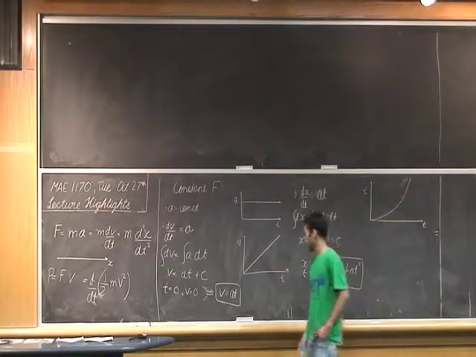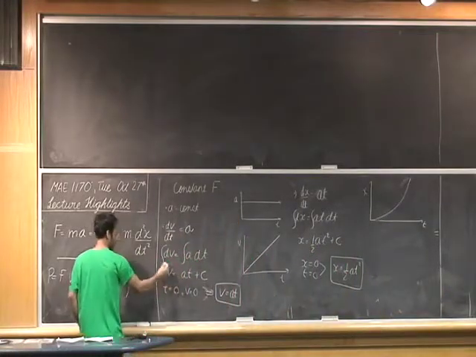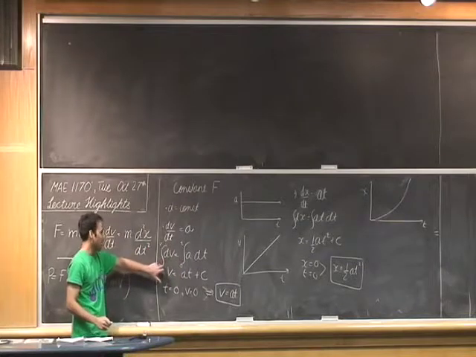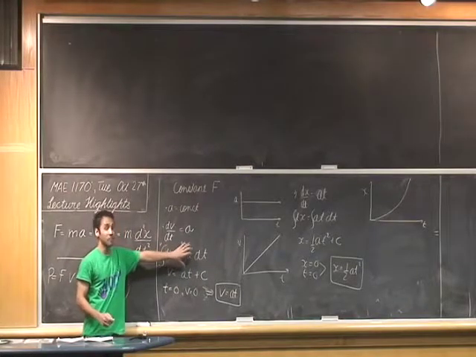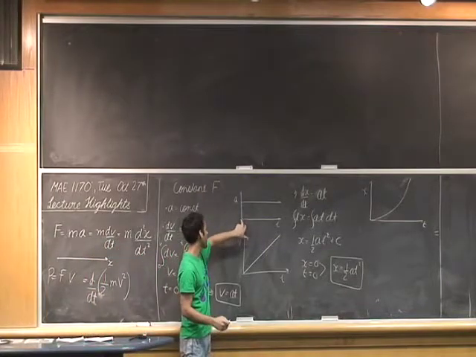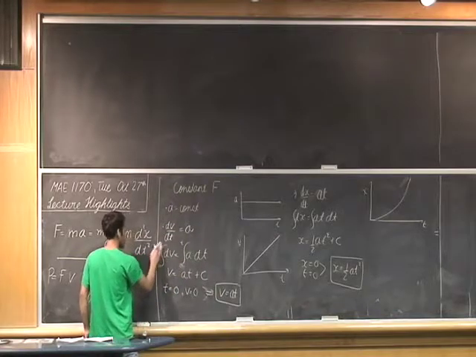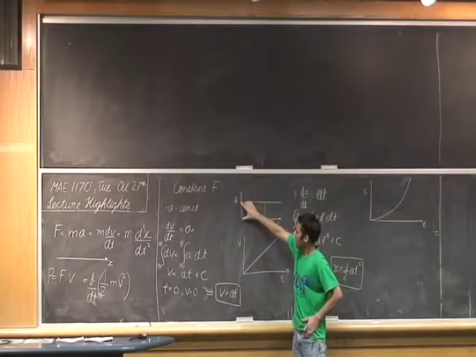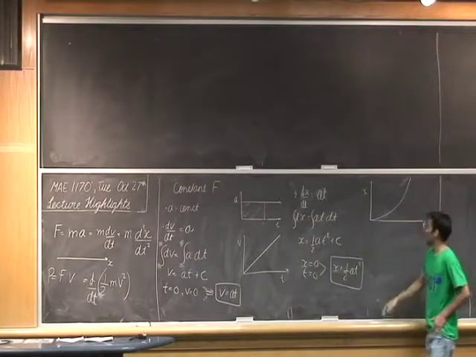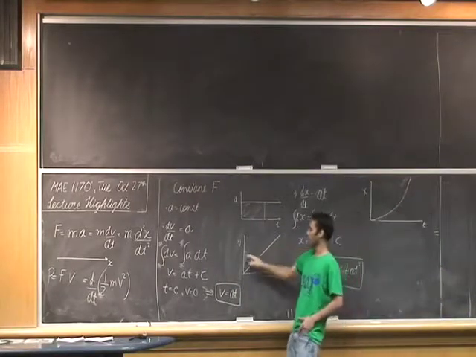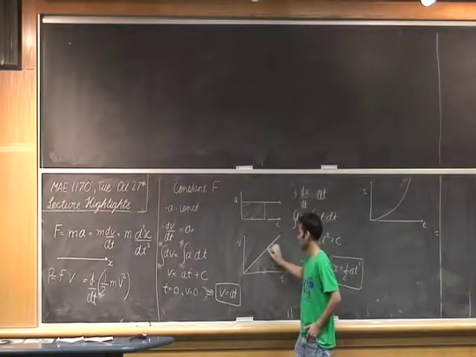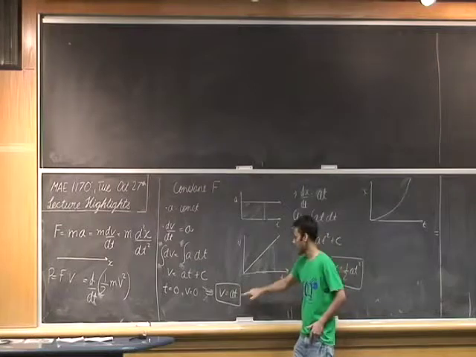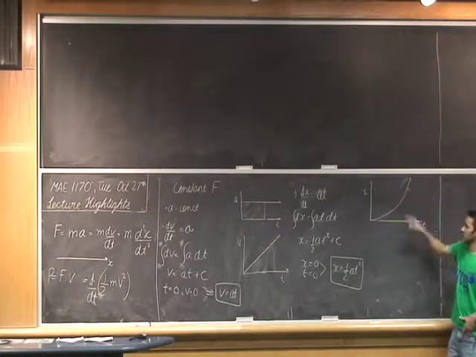One interesting thing to observe is this: the velocity is integral of a. At time t equal to 0, velocity is 0, at time t, velocity is v. So this term, which is v, is integral a dt from 0 to t. This is nothing but the area under the acceleration time curve from point 0 to t. So that means the velocity is nothing but area under the acceleration time curve, and that makes sense because at any time t, this area is a times t, so velocity is at. Similarly, the x graph is area under the velocity time graph, so at any time t, the area of this triangle is half times t times velocity. Velocity is this, so that's half times t times at, which is half at squared, and that's like this.